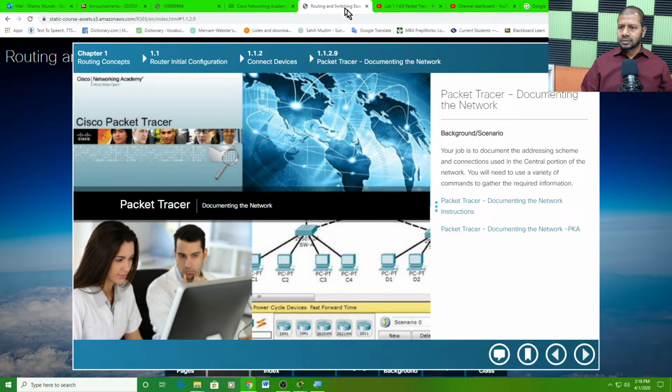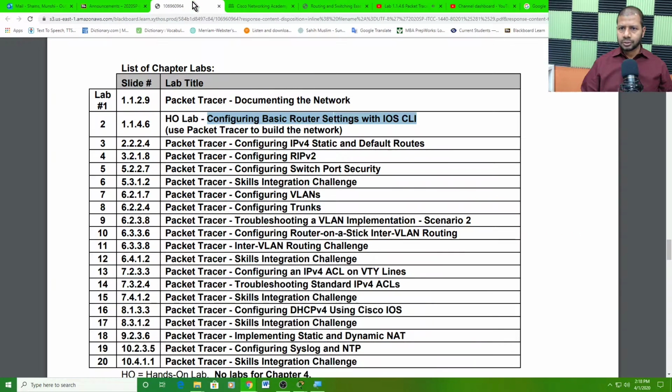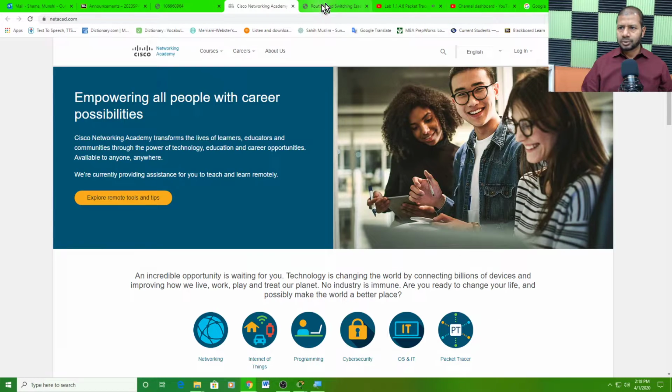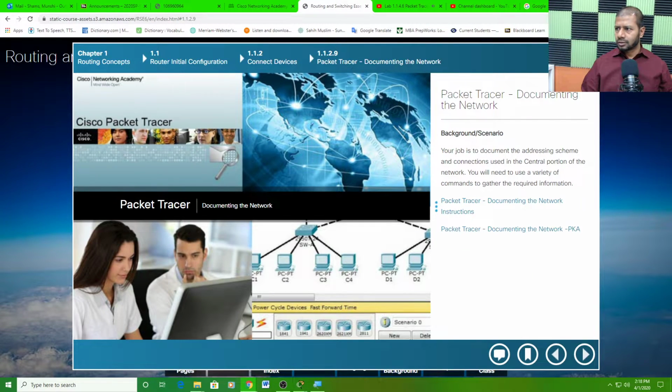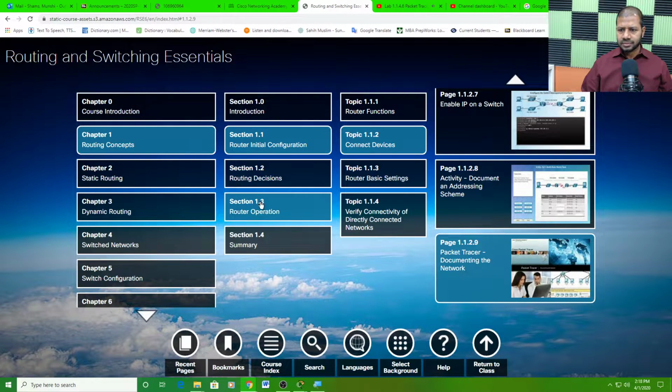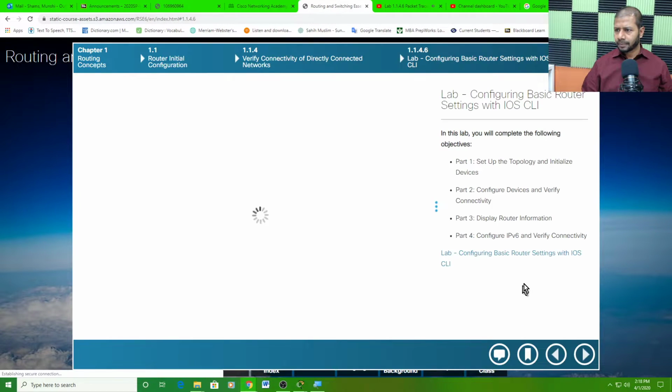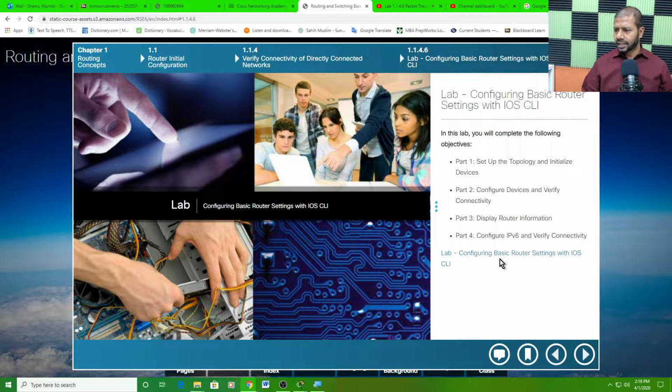Okay. So what I'm going to do right now is the second lab that we have assigned, lab 1.1.4.6. I'm going to go to the NetAcad and open up that lab, Configuring Routers.